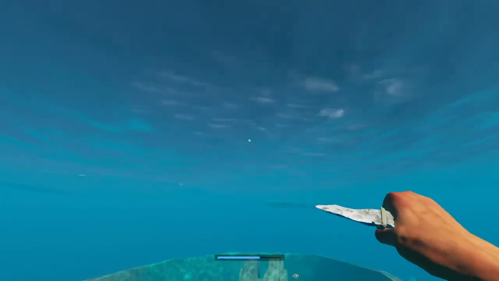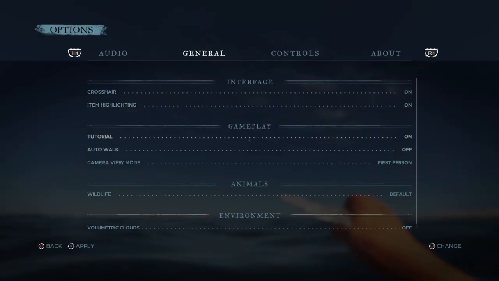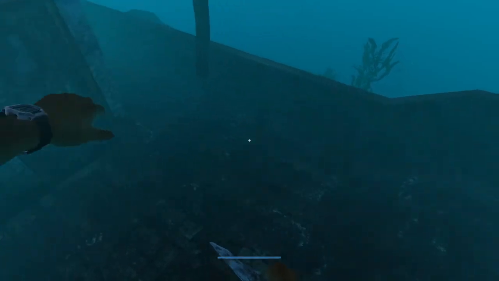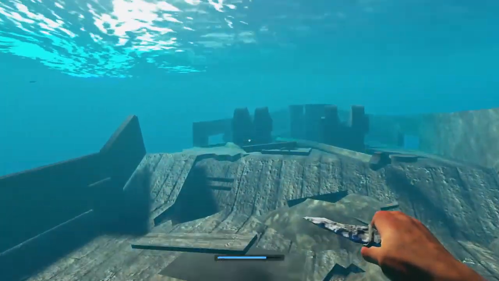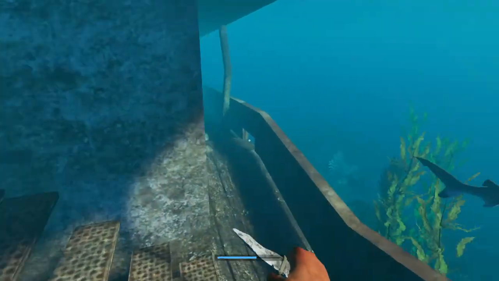Let's see. I think I turned animals on... Let's look. Yeah, right now the wildlife is on passive, or sorry, default. It's first person, and the volumetric clouds are off. So I don't know if that's going to make any difference. I don't even know if turning the volumetric clouds on is going to hurt anything. Ooh, there's some barrels. That might come in handy.